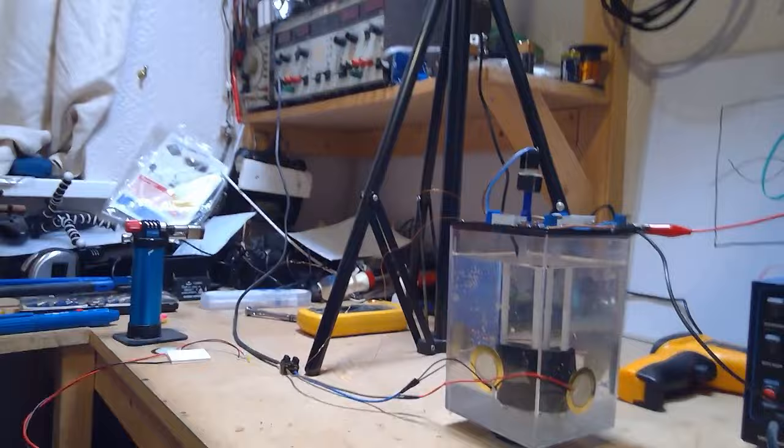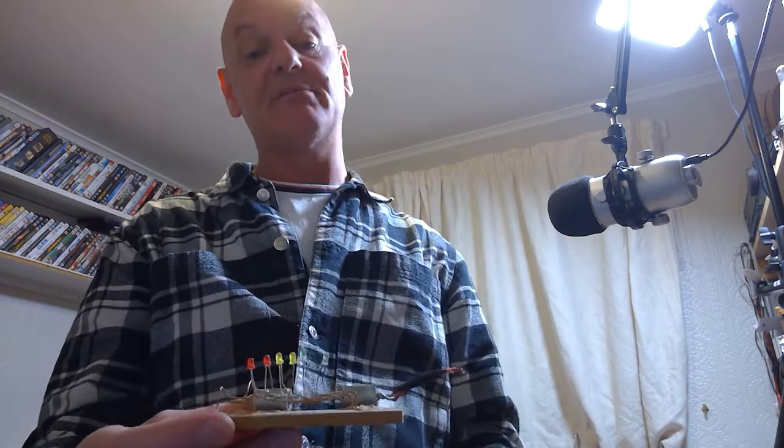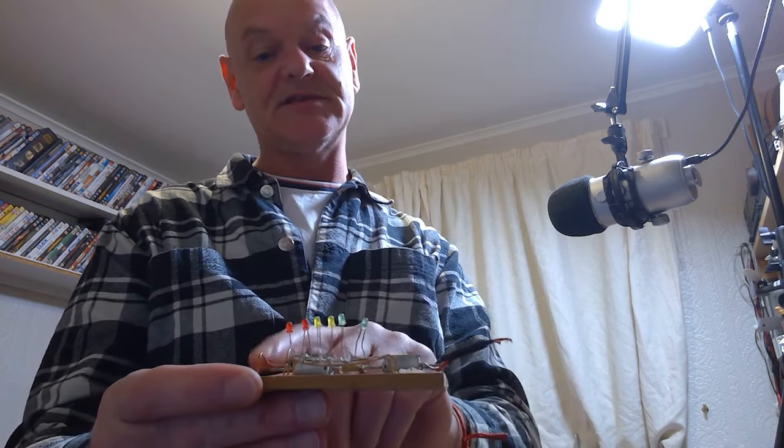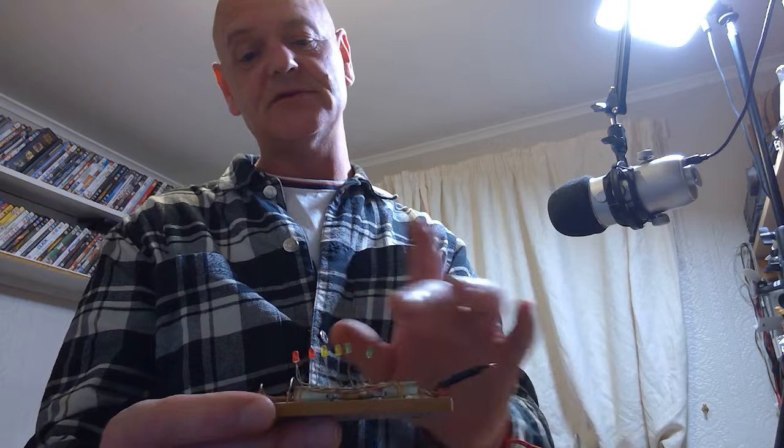There are many ways in which you can generate electricity — just a few that you might not have come across. There is the standard one where you use a generator; it could be a hydro generator. This is an old thing I built just to demonstrate to younger people how electricity can be generated. You connect this to the battery — this motor powers this motor, which is not connected to the battery, and in turn it produces electricity which lights up all the lights. The faster it goes, the more lights it lights up.